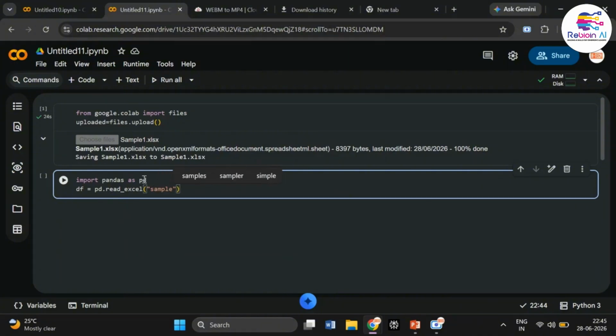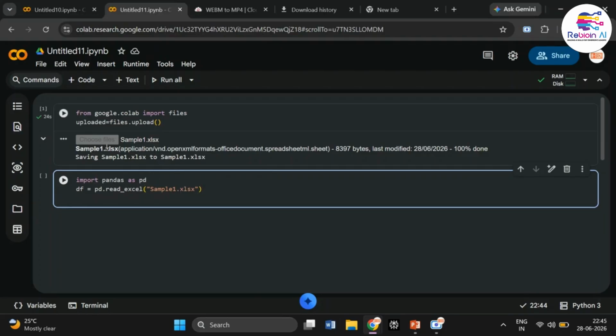So be careful with capital letters. Sometimes if you just give small letters, it won't be able to read, so give the exact name of your file, sample1 dot xlsx, it's in XLSX format, right?